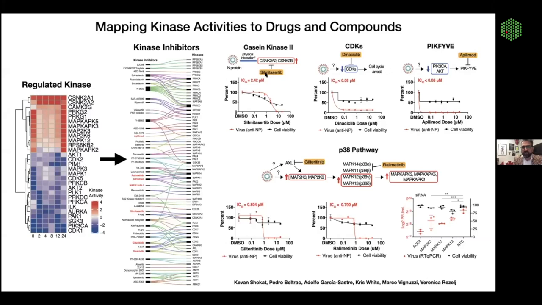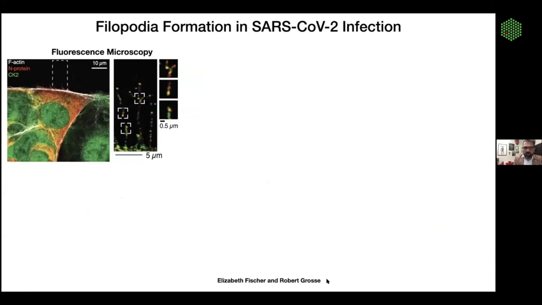I want to talk more about the connection between the N protein and casein kinase 2. Pedro reached out to Robert Grosse at the University of Freiburg in Germany to do co-localization experiments, and he got very excited when he started looking at the infected cells. In infected cells you start to see formation of filopodia — actin-based structures. These filopodia have been observed with other viruses including smallpox, but not to this extent of branching. The idea is that these tubes poke holes in other cells, allowing the virus to tunnel through and infect other cells in a more efficient, ACE2-independent manner.